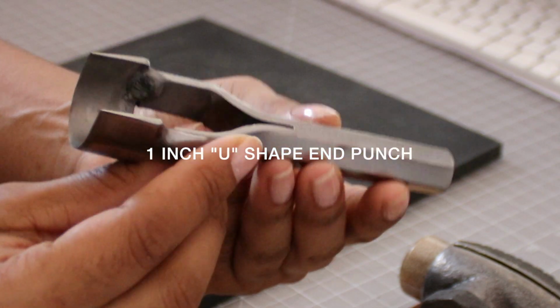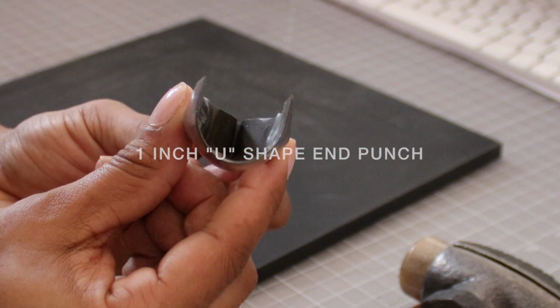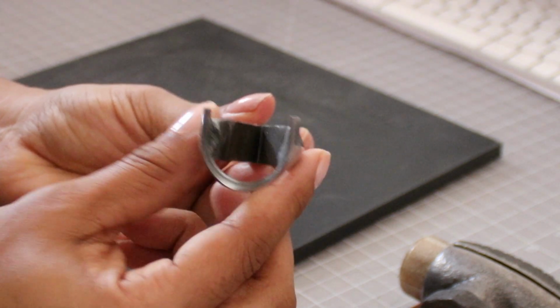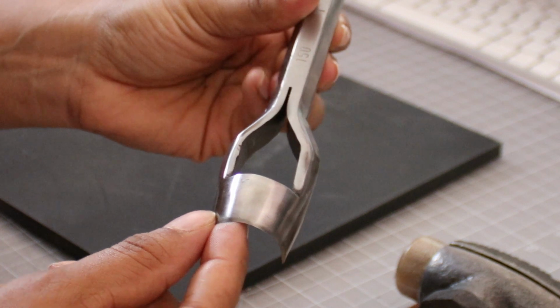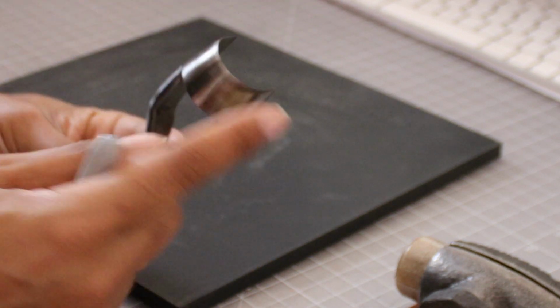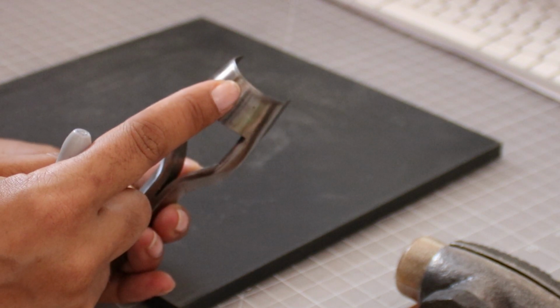End punch comes in a few different widths. I make a lot of bags, so I picked the size that I thought I would use most often, which is 1 inch. It's a pretty good basic width. Kindly note that end punches also come in a V shape, just in case you'd like to try that. So now let me just show you the modification I make.